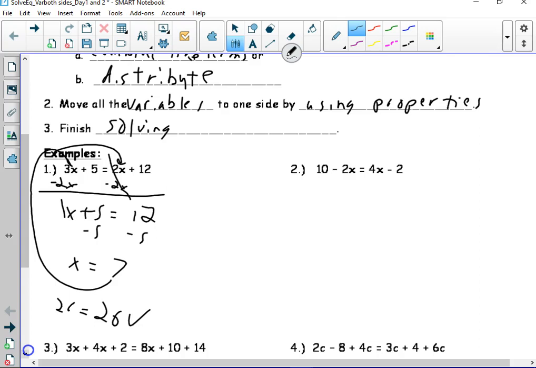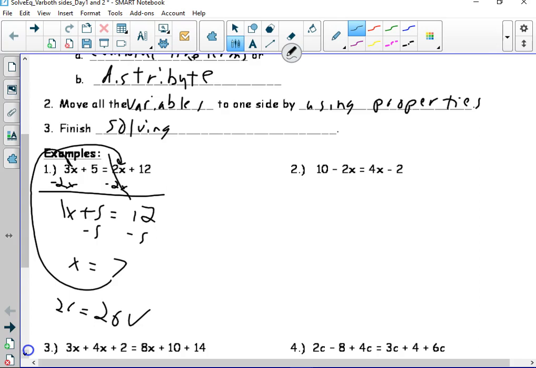Okay? Over here, number 2. Again, same thing. We got to figure out where we want to move. We can move the negative 2x over to the right side. We can move the 4x over to the left side. It makes no difference. And here it's not as big of a deal because if you end up with a negative variable, you're going to end up with negative 6x. When you have a negative 6x, people don't forget to get rid of that negative 6. It's usually just when it's a negative x they forget. So it's not as big of a deal here, but it's your choice. Okay. Variables, left or right. Where do you want to go?